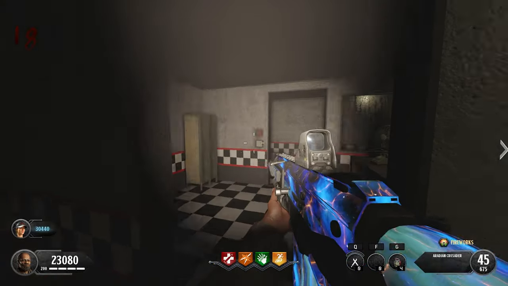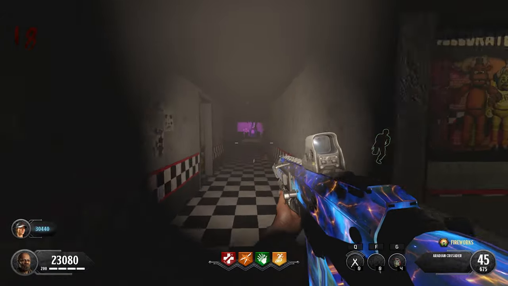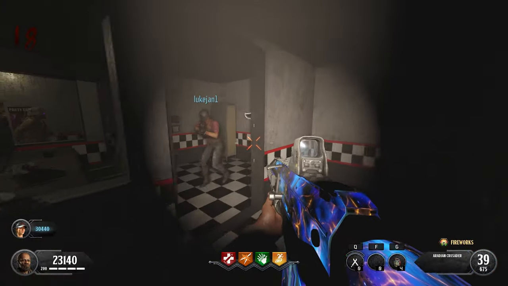Dude, it's so scary in here. So creepy. Luke, can I get a hug, please? Alright, place it. No.